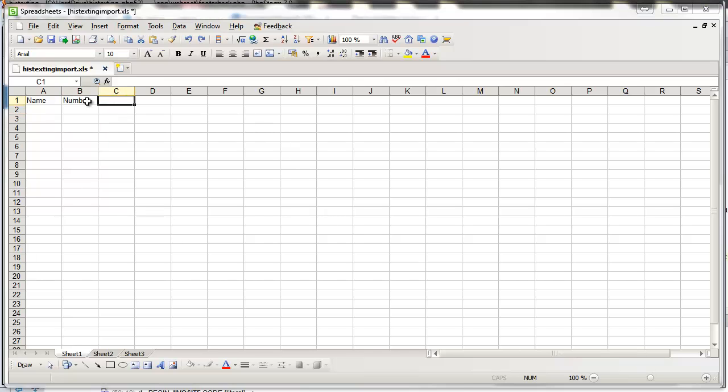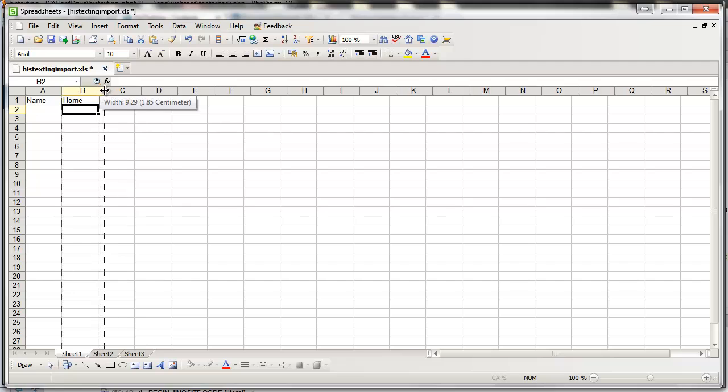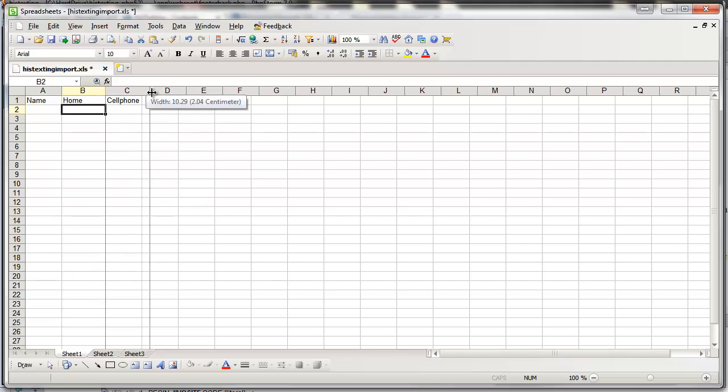You actually may have two columns. You may have a cell phone column, and you may have a home number column. A lot of people, especially your younger people, no one has home phones anymore. The majority of them are cell phones.